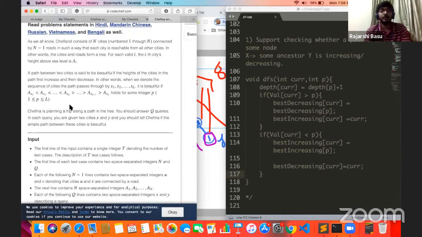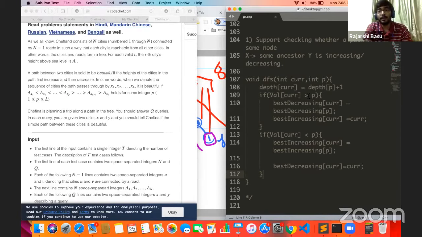For equal values, this sequence is not valid. If there are two values that are equal in your sequence of nodes, then it's not a valid sequence. So there are two possible ways that you can handle it. You can put an equal to sign here, and some other details are necessary, I think.